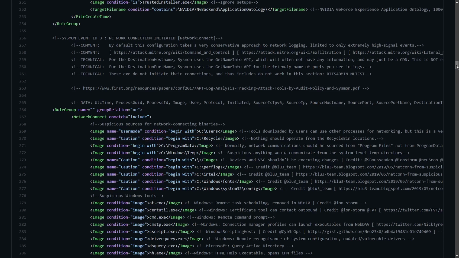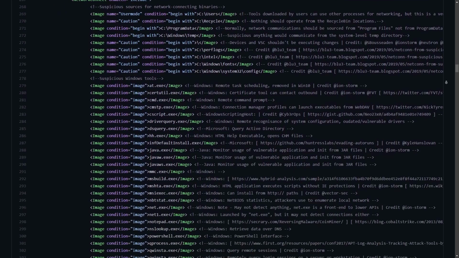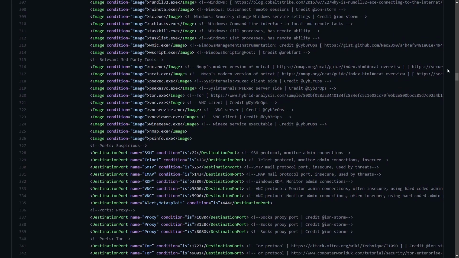But had the VB script created the .exe in a different folder, say on the USB drive itself, it wouldn't have matched any of the file name rules. Later in the config, there's some more explicit includes around the destination port number, which would have triggered on the SSH connection regardless of the location of the .exe. And whilst there's a rule here which is intended to do the same for Metasploit-related communications, the most recent version at the time of recording has a typo that makes it ineffective. But even if that weren't the case, it'd be trivial for an attacker to just change the port number of their command and control server and evade detection by this particular Sysmon configuration.